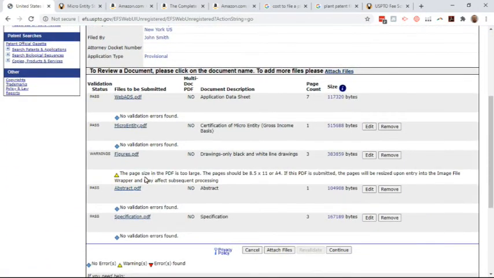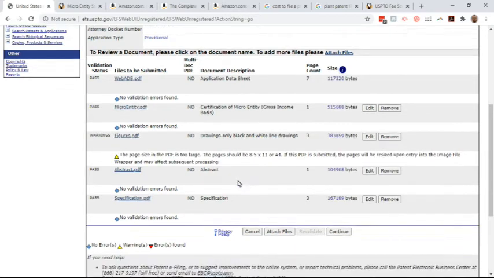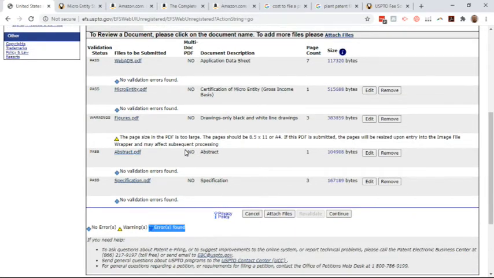Alright, there was a warning here. As long as there's no errors, you're usually okay. Now the patent office is usually really picky about not only the file type, but things about the file.